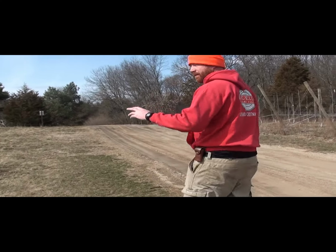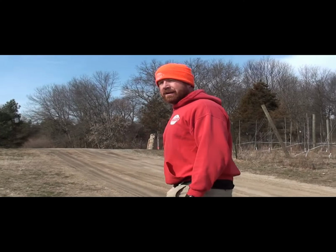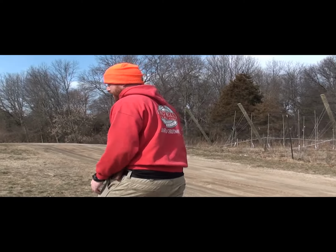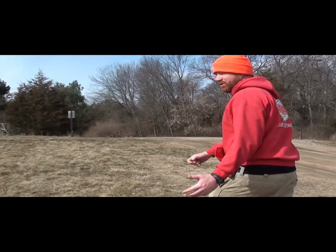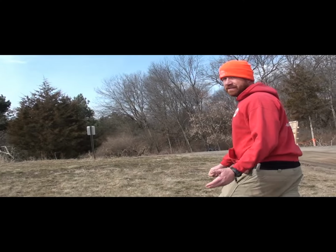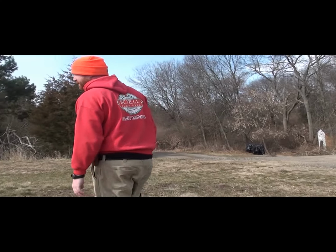I got a temporary deer fence up. Again, it's a 5-foot tall fence, but we come out here all throughout the winter and look, and there's never any deer tracks in here. So you don't need a really tall fence to keep them out, as long as there are other food sources around. If there's not other food sources around, they jump that fence easy. But we had no issues with it, so then we pull this fence down.